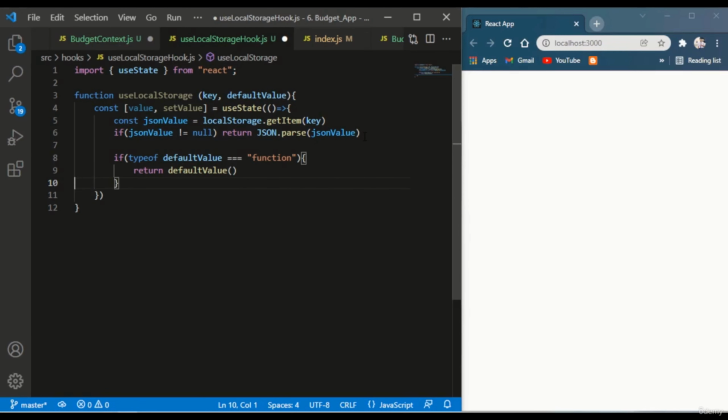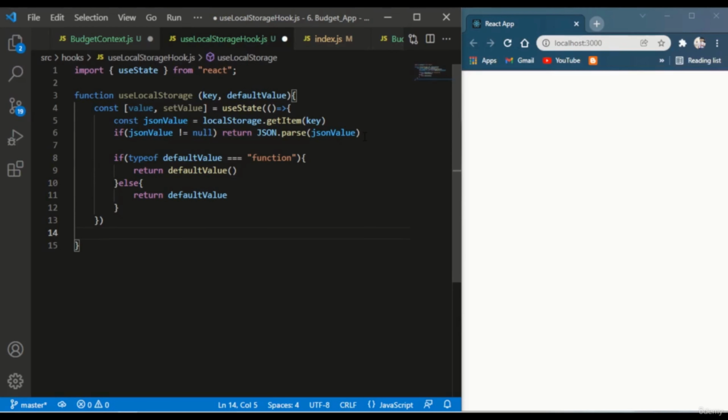So I have given the ending bracket over here, and then else, we have to set a condition that it will just return the default value, but it is not a function in here. Now we are done with that.